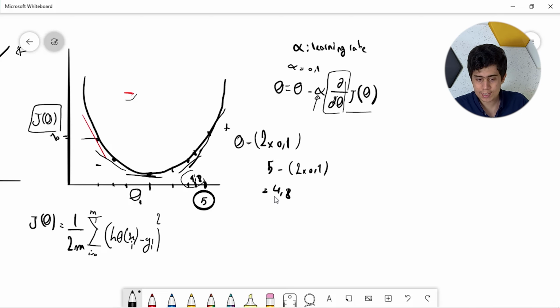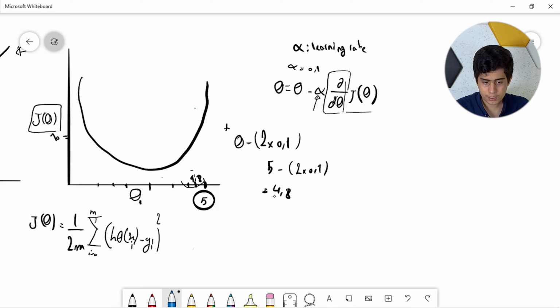And the cool thing is that as we get closer to the answer, the partial derivative values are going to get smaller as well, which means we will take smaller steps to get the answer for our theta parameter. Let's say we start with the theta value in here. We find the partial derivative for it, and as you can see, it's a really steep line, which means the partial derivative value is going to be high.